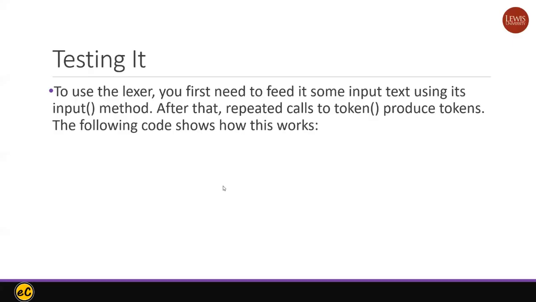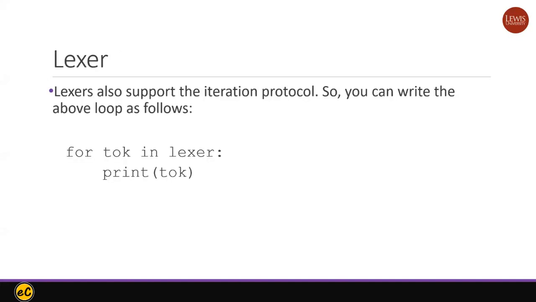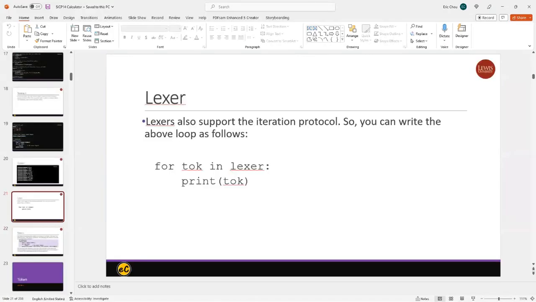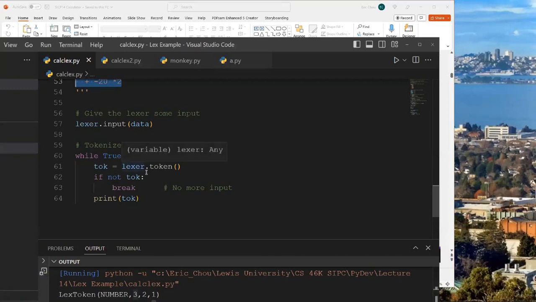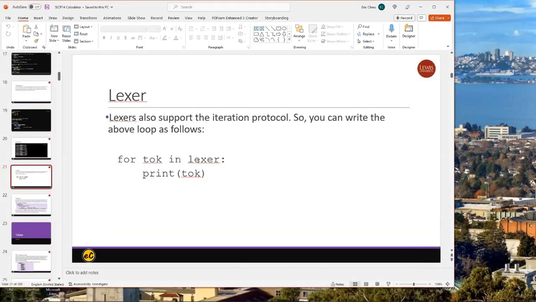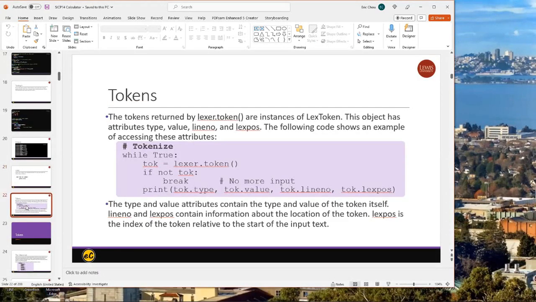So here we go through it already. The Lexer will generate tokens. So you do for token in Lexer, print token, this will work. This will also work. The one we have is a little bit more complicated. We use Lexer.token and assign it to token. So we create a token, but for token in Lexer will also work.